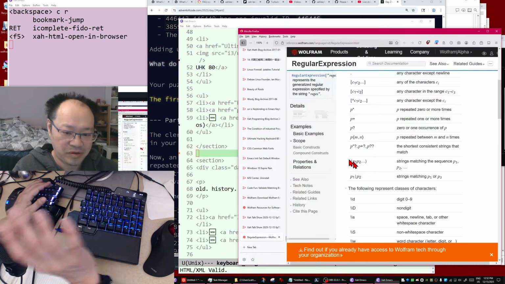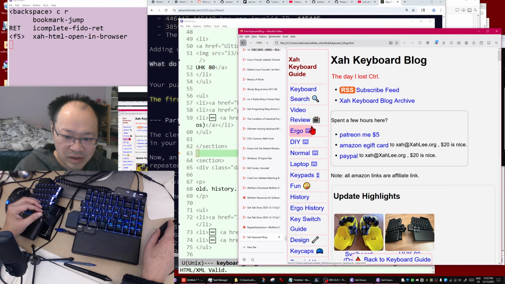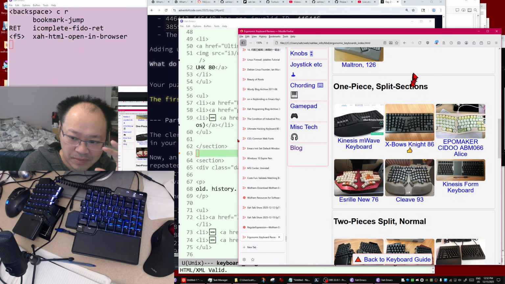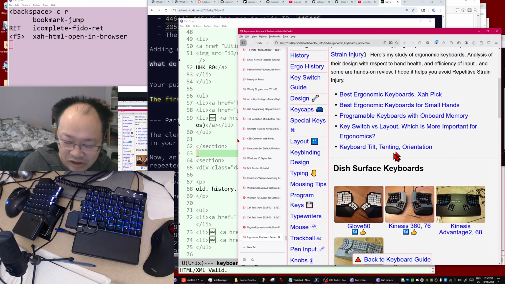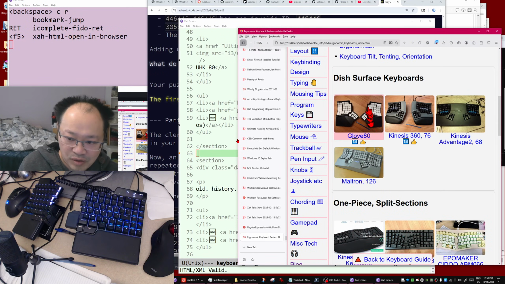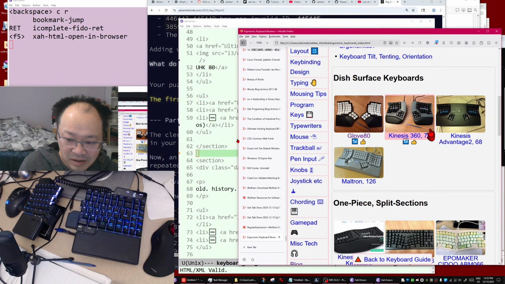I don't want to talk about keyboards today, but let me just go over it for a few minutes. When you think about buying an expensive keyboard, search for Xah keyboard guide on xah.info, HTTP, no S. You'll find 1,000 articles on keyboards and mice and everything. If you want to shop for a keyboard that's more than, let's say, $200 or $300, you have these kinds of choices. I highly recommend them. I talked about this over. Watch my old videos.